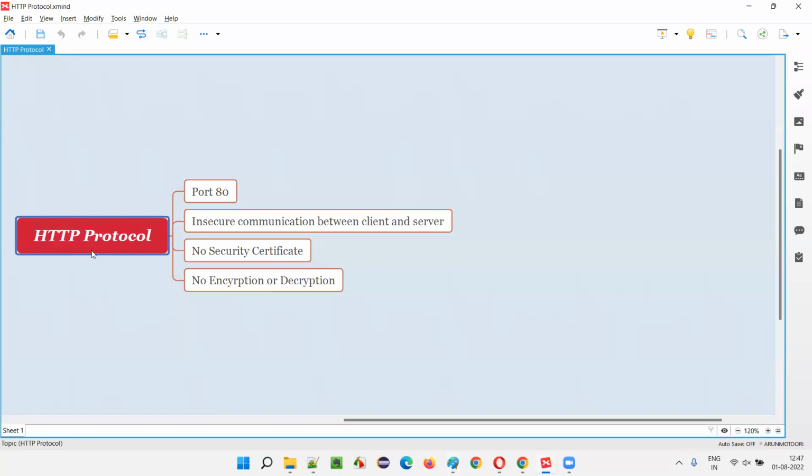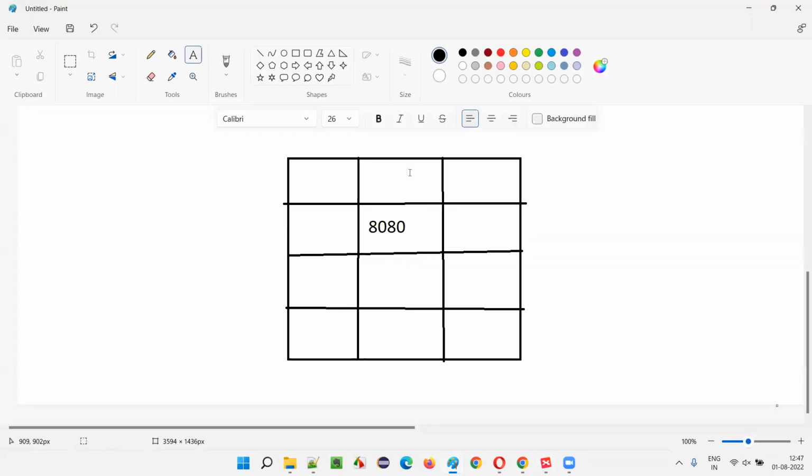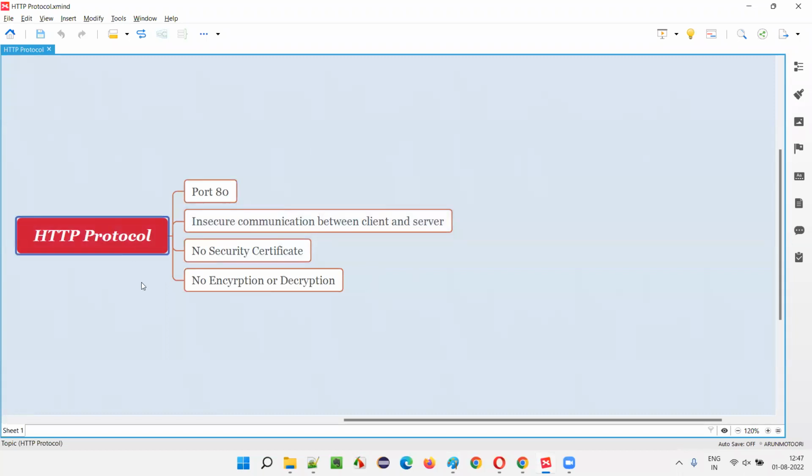Similarly, the HTTP protocol uses port number 80. HTTP is used for the internet, right? The web protocol known as HTTP runs on which port number? Which slot, which port of this computer machine? 80. Let's not dig more into that. At a high level, you should have knowledge of what a port is and in which port number the HTTP protocol operates.